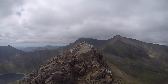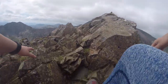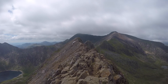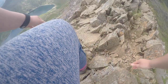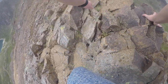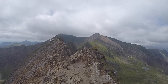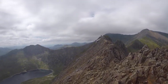So this is where the fun happens. This is the ridge. And I love heights. I found this incredibly thrilling. But as you can see, the drop on either side is pretty fatal, if I'm perfectly honest. There have been some disasters on the mountain. People don't know what they're getting into, so I hope that I give you real-time footage of what it was like to scramble up a grade one scramble on Mount Snowdon. So without further ado, here is my footage of me climbing with some music.